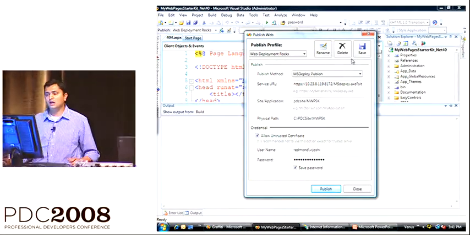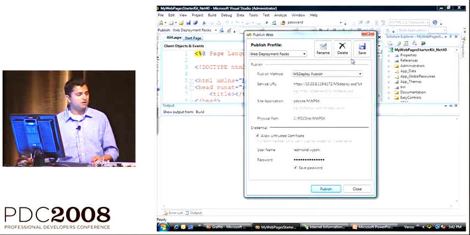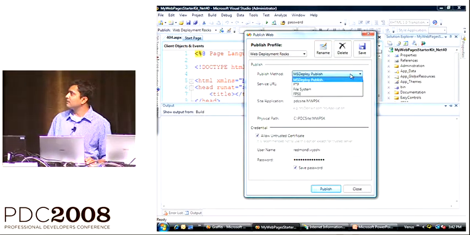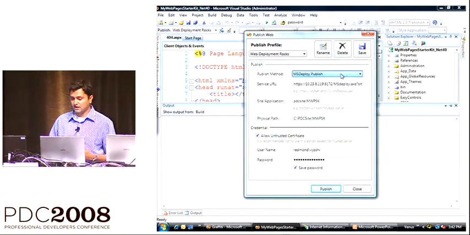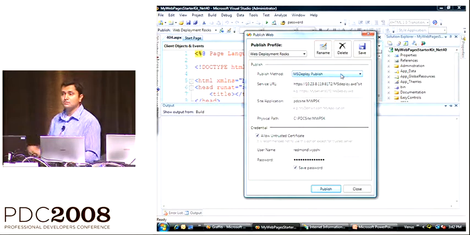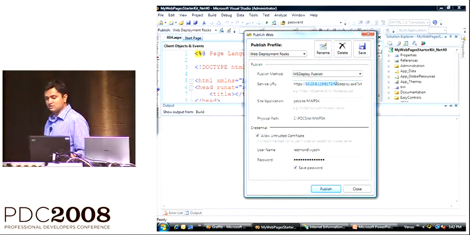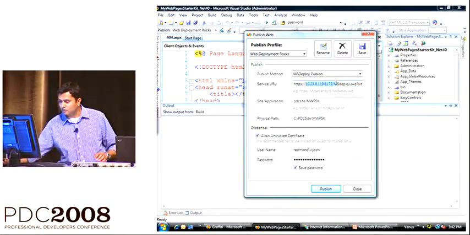It also allows me to choose a publish method, which is FTP, file system, or FPSE. Any of those I can choose. We would recommend that you use MS Deploy publish because it is really powerful. It's going to give you that additional value which you would not get via FTP or something like that. So with that, I'm going to take MS Deploy publish. This is the IP address of my box, which is what I was trying some time back.